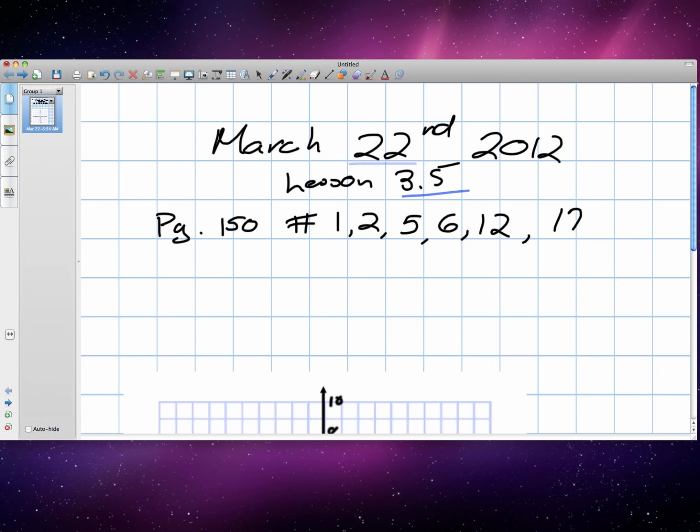I'm going to focus on the equation of a circle where the center of the circle is around the origin. The equation of a circle that we're going to use is x squared plus y squared is equal to r squared, where r is equal to the radius. And what that means is we can graph this circle as long as we know what this number is.